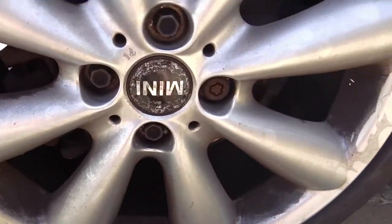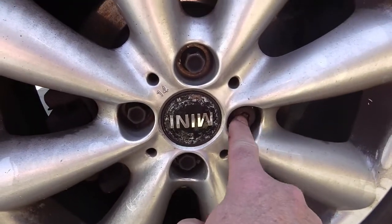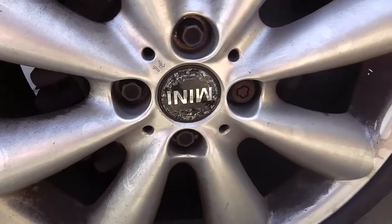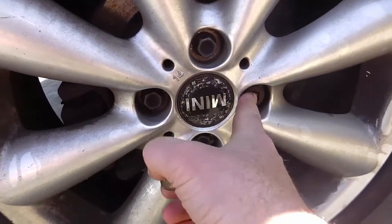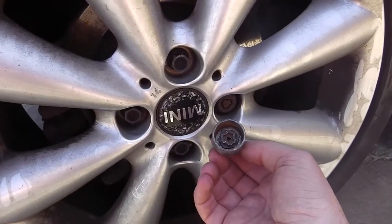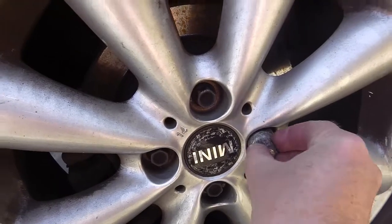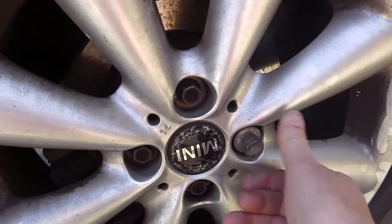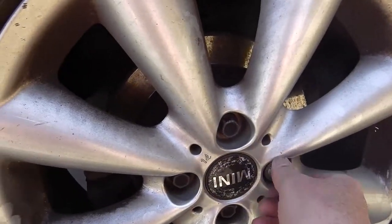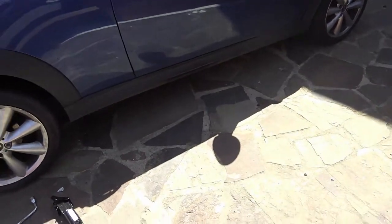So here's the wheel. Now, you can see on these you can put a spanner, but this one, a spanner won't go on. So this is the locking wheel nut. You can see this nut, that just goes on there, and that's solid, and then you just put the spanner on there.